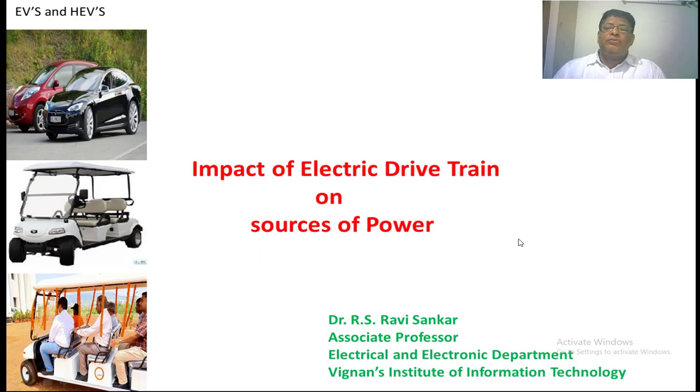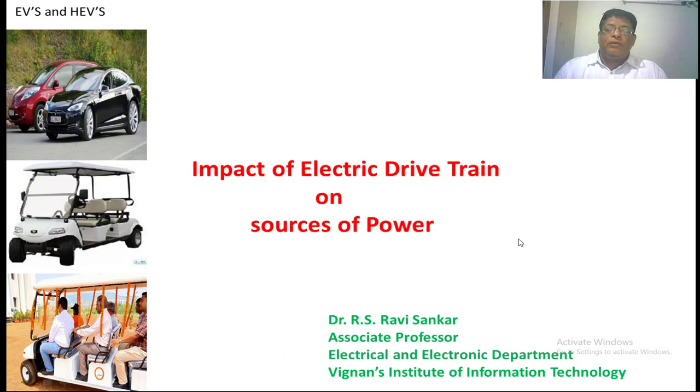Generally, there are two types of sources of power. One is the grid, another one is the renewable energy source. Grid is nothing but somewhere we are generating power by means of a hydro power plant or thermal power plant, that we are transmitting and distributing and utilizing for the charging of electric vehicle. Another source of getting electrical power is by means of renewable energy. We can use a solar panel to generate electrical power. That also we can use for the charging of electric vehicle.